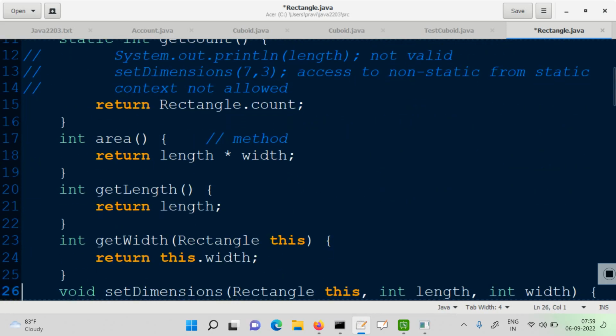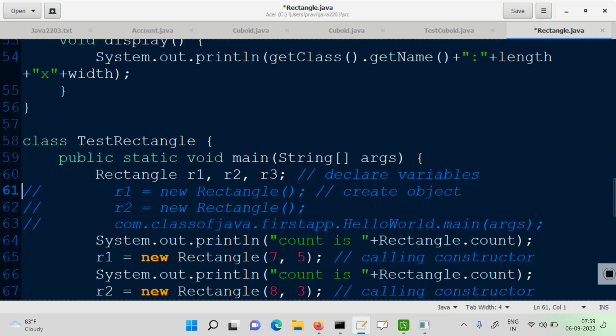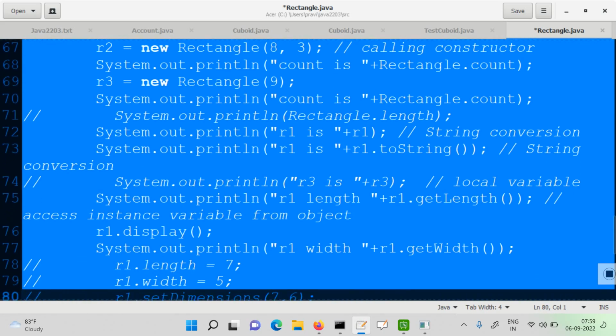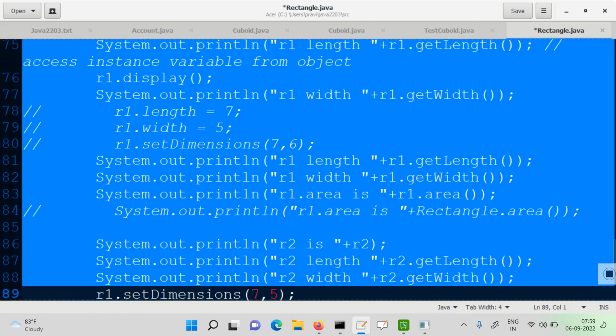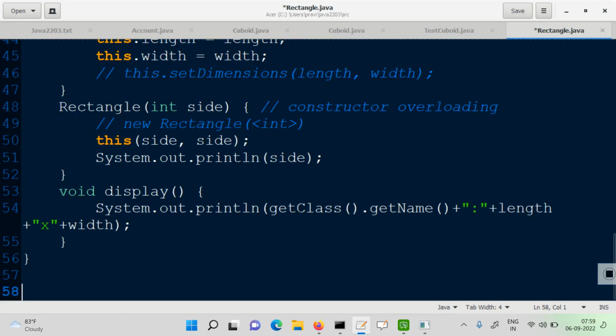Okay, another one here also. I think we had a test rectangle class. Let's put it into the one with the prefix test. So we will separate this out from here, going into a separate file.